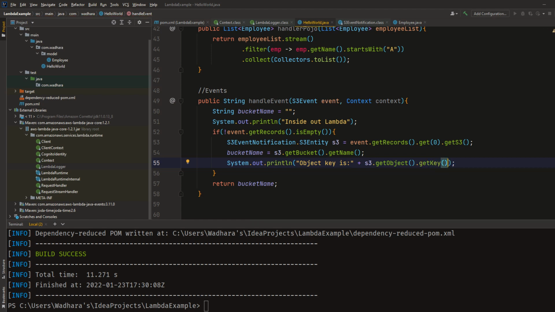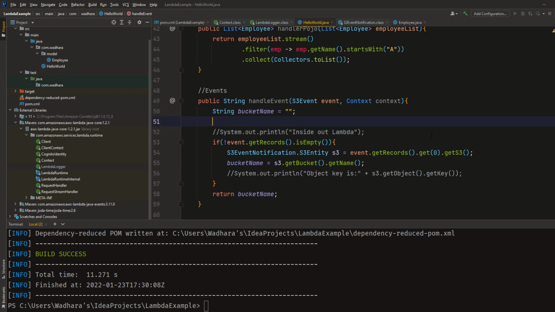So now I've included two sysouts here. Let's say my Lambda is bigger and I have 50, 60 lines of code, and I want to include logging statements quite often. This is a very bad practice. We should not be using sysouts. Even if you're a Java developer, you might be aware that it's not recommended to use sysout in production code. Why? Because sysout is an IO operation. It's not recommended at all. So what is the solution? You can include the log4j dependency and add log statements here. But Lambda has given us an out-of-the-box solution.